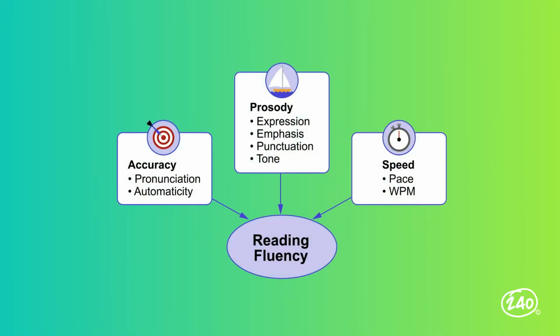We need to cover the other part of this category, which is fluency. The biggest thing to know is that fluency is made up of 3 components: accuracy, prosody, and speed. And you'll need to know some strategies for supporting fluent reading. The right method is really going to depend on which component of fluency a student's struggling with, but in general, it's important to make sure that they're reading at their current level and that they have lots of opportunities to read out loud. You can even let students record their reading and listen to themselves.